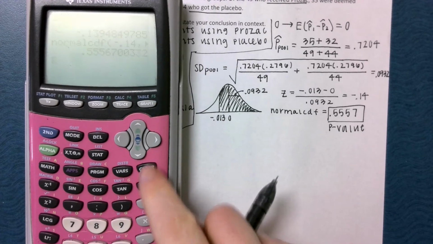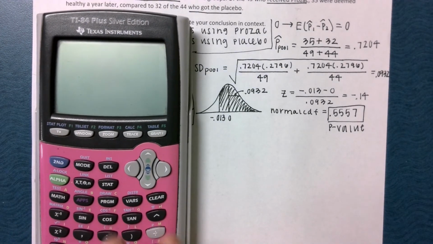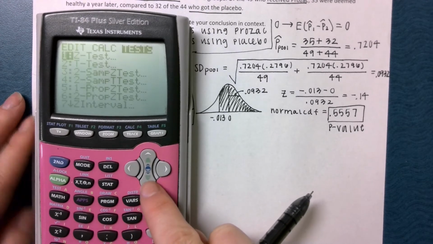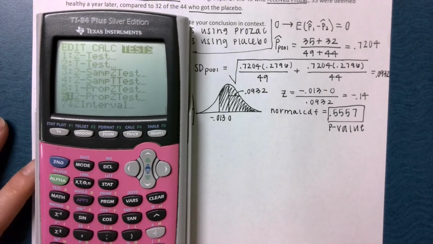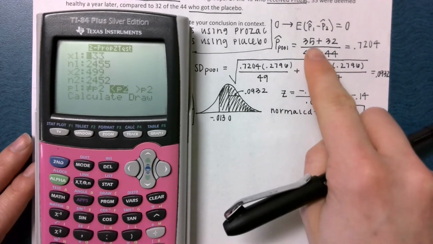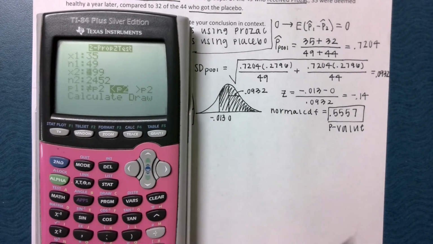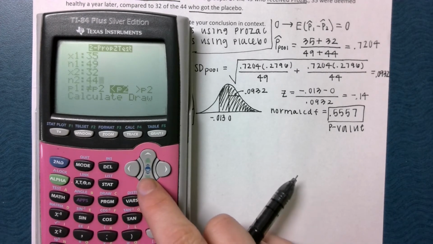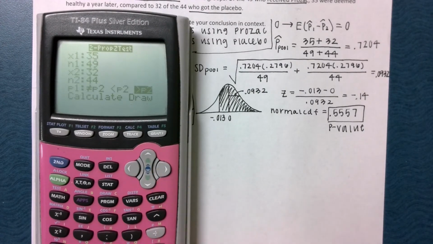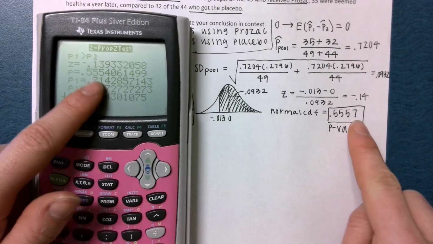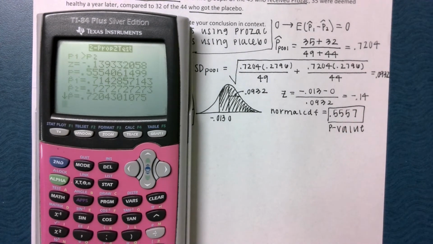Now, before I go any further, I'm going to use my calculator to check, just make sure that this p-value is correct. To me, it seems really large, so I like to use my calculator to double check here. So again, I'm going to go to stat, test, to proportion, z-test. The number of successes in my first group was 35 out of 49. Next was 32 out of 44. We were looking for greater than. So it does look like they had roughly the same z-score, so their p-value is slightly off from mine, but does look pretty good there.